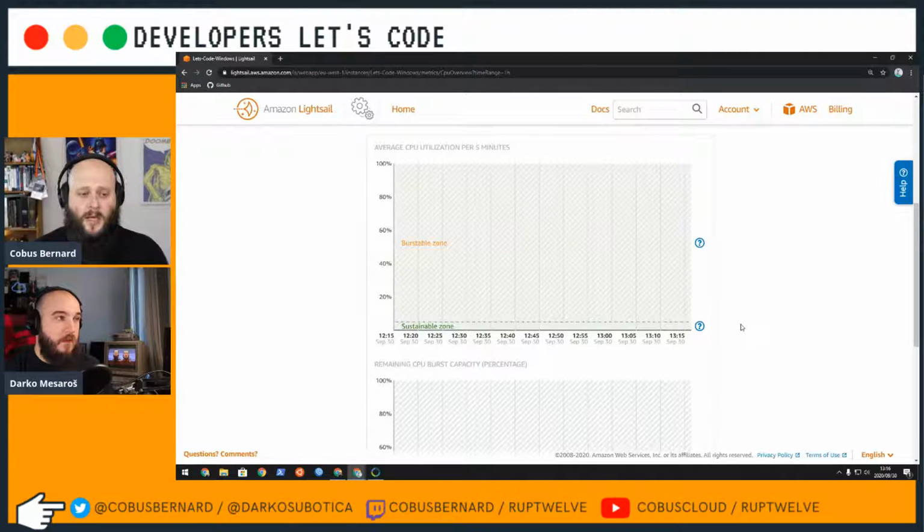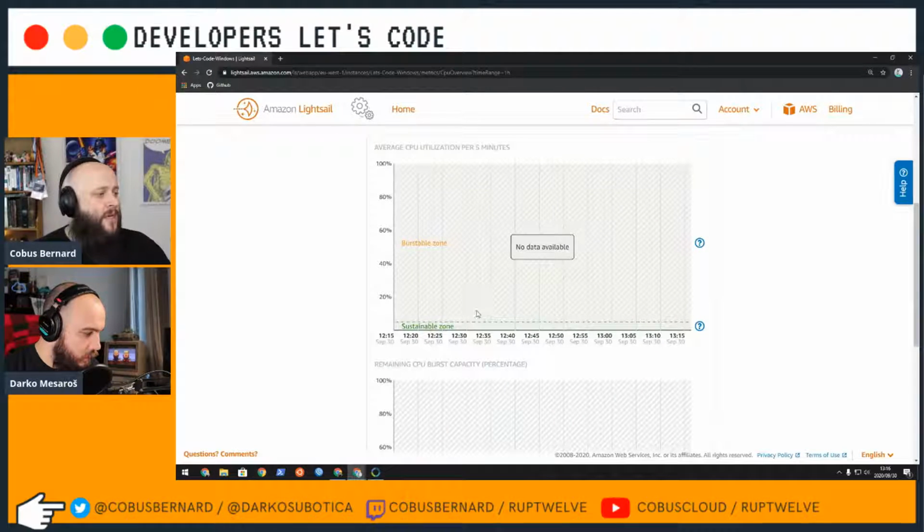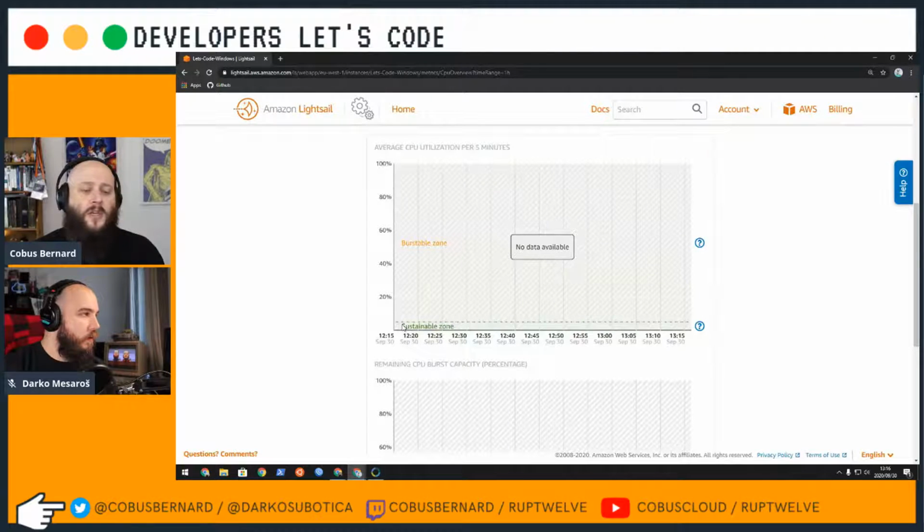Now, the T family is a burstable family of instances that we provide, which means there's a base level. If you have a sustained rate under a certain percentage, then you can run at that percentage the whole time, because the point behind these is that you use them to do small bursts, and the bigger instance you take, the more bursting capability you get. What you can see over here is that because we picked the very smallest one, the base level is very low, about 5% CPU if you run the whole time.